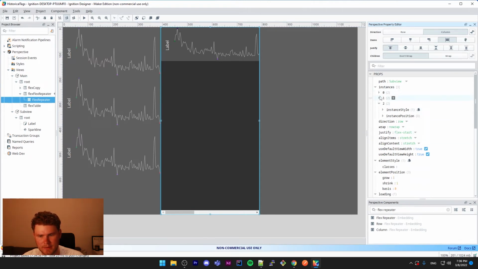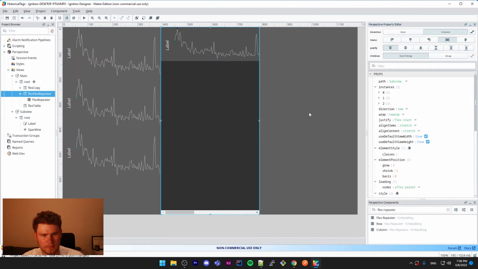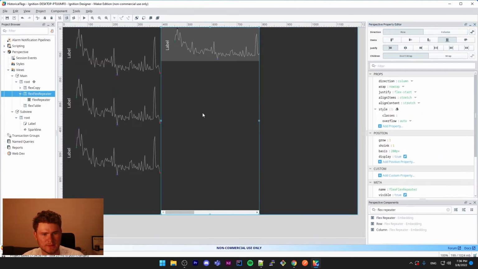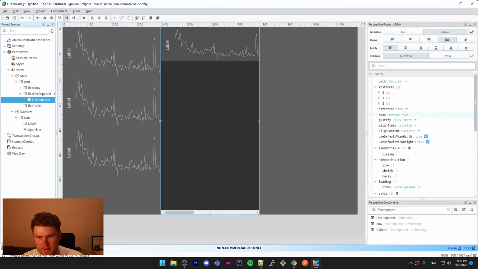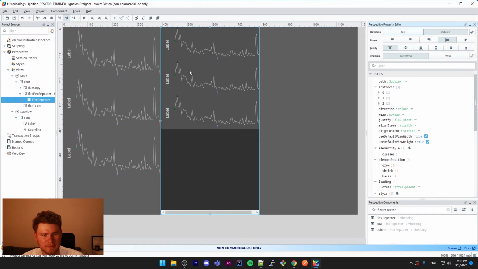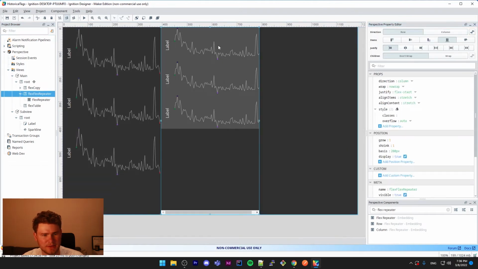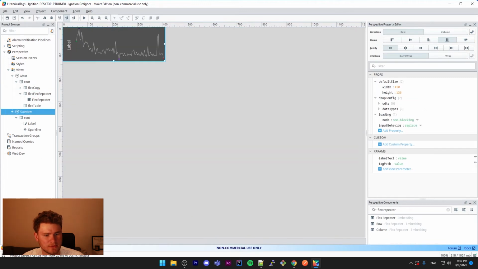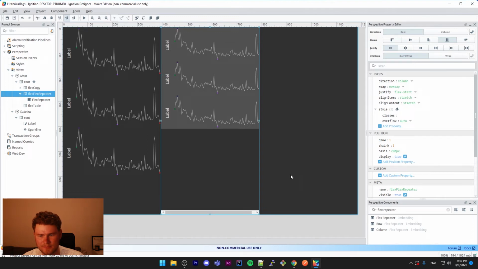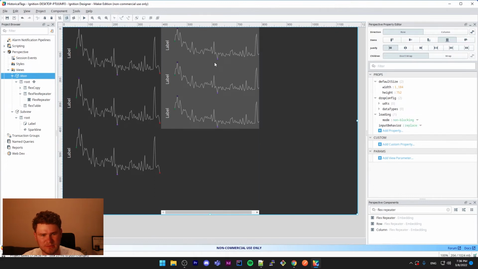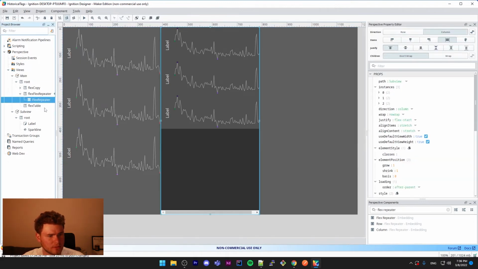I'm not sure why. Okay, maybe, oh, our flex repeater also has a direction, and it's set to row. We want it instead to be column, and then you can see that it appears here. Let's go back to our subview. I believe it's inheriting, so if we look at our width and height, it's 410, 136. Here it's actually using the same width here. So we can play around with those settings. That's not what's important. Let's go back to our flex repeater.